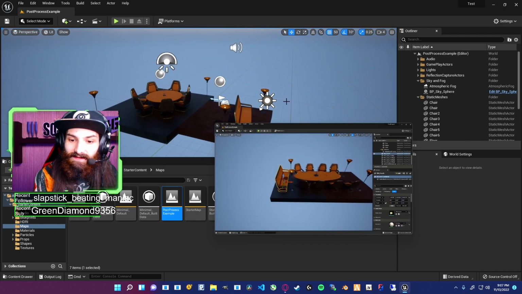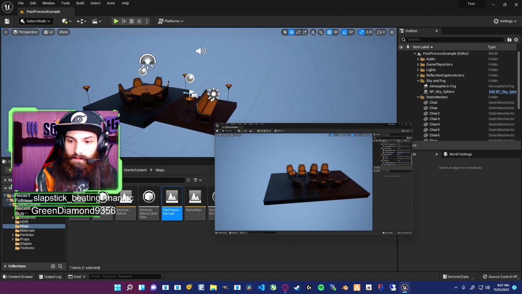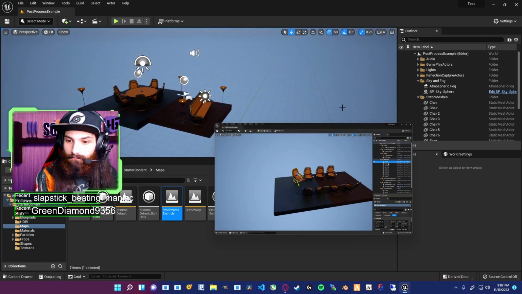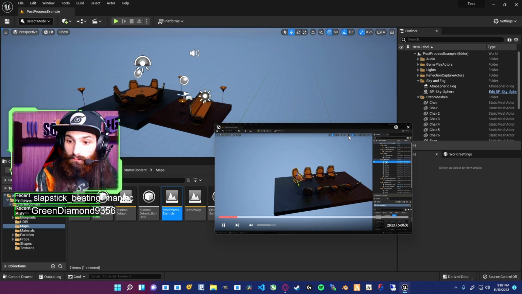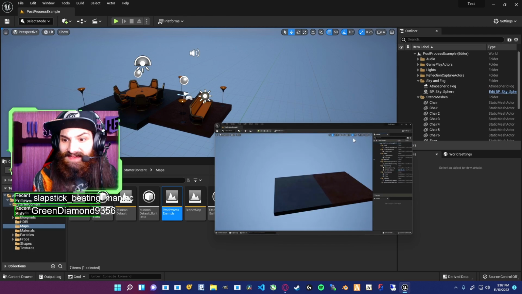Now I want to start deleting all these objects. Select an object and delete it to get rid of it. And here is a little tip. If I go into the outliner, since I do want to delete all these chairs, I could hold down Control and select each chair individually. Or I can select the first chair at the very top of the list, hold down Shift, and select the last one, and then it'll select everything in between. So Control is to select individual objects, and hold down Shift is to select a row of objects. That's pretty easy.